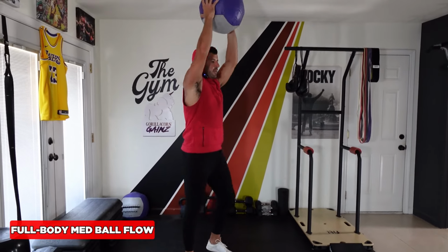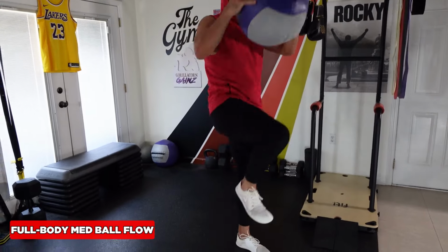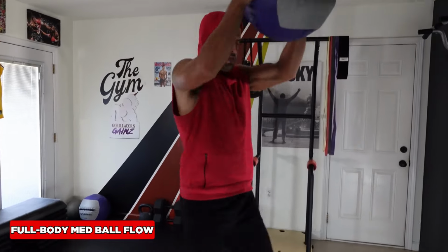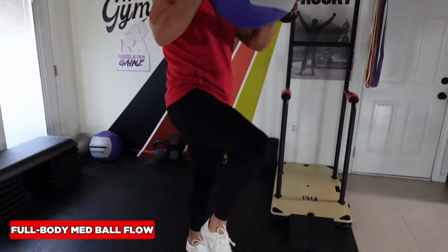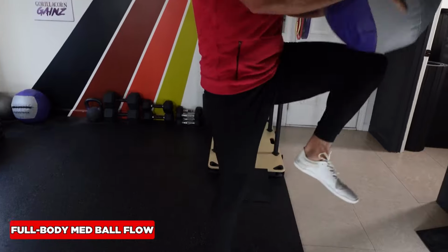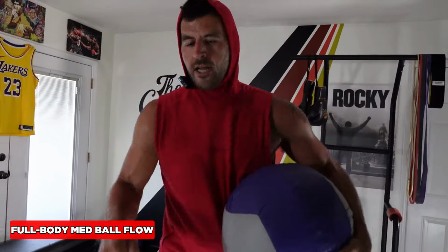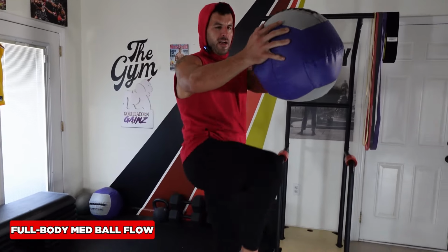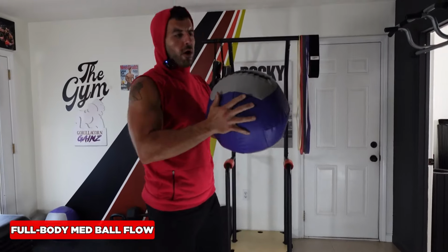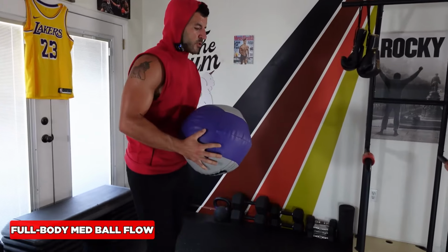Finishing with knee strikes. Now I can keep my hands in the ball. I could also add motion. Exhale up. Or I kind of let the ball go a little bit airborne. Great finishing drill. Now, if it's a rubber ball and you can't strike it, this is the ball we use all year. You can also just modify by not hitting it all the way and just getting more direct contact versus pounding it, or modify with a slam. But again, I love this one as a finisher.